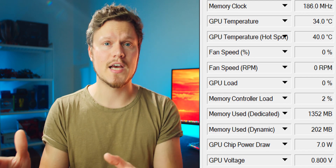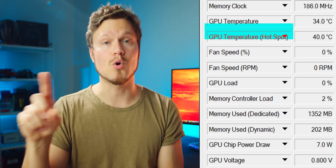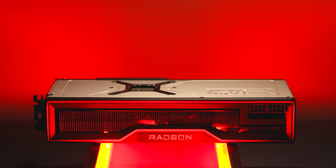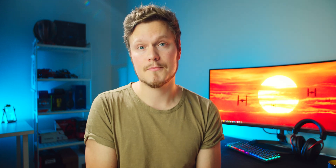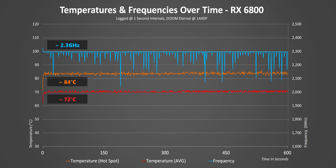Let's talk performance — temperatures, clock speeds, and noise. AMD added a new junction temperature that measures the hottest part of the GPU, while the core temperature averages across the whole GPU. This version of Navi is designed to run at a T-junction temperature of 110°C during gaming, while the average temperature is much lower. The RX 6800's paper spec has it running up to 2105 MHz, but we're seeing around 2300 MHz on a normal basis, taking advantage of additional power and thermal headroom.